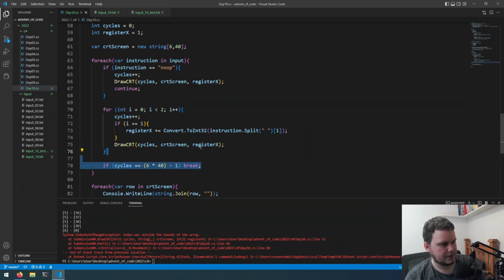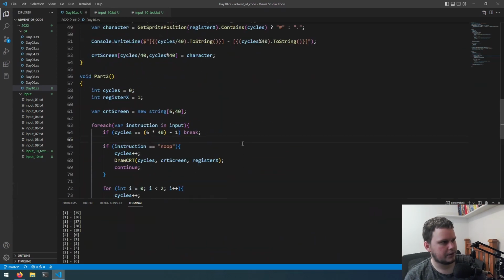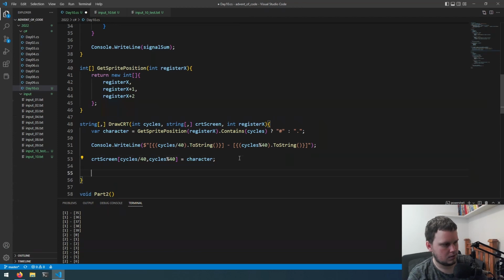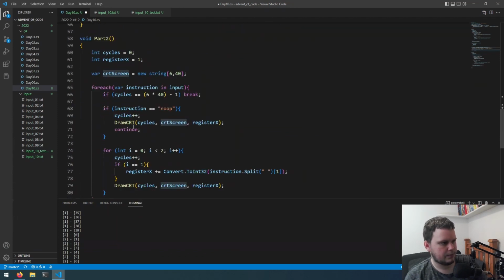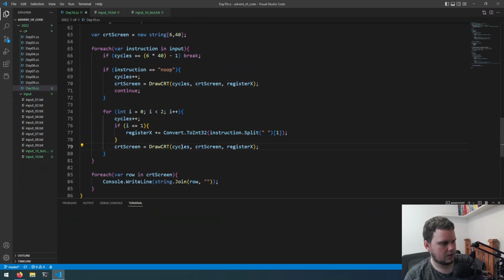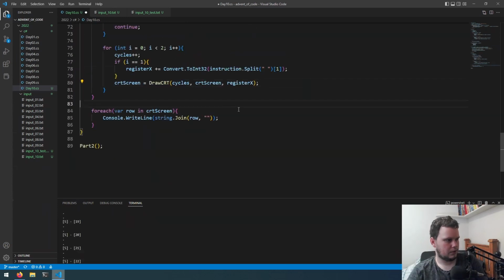Okay, we'll put this at the very top. Okay, didn't print anything. Had a feeling that could occur. So we'll need to change this to return this, and then we will return CRT screen, and where we call that, we'll do the value like this. Is it not adding any values to it? What's going on? Fine, we'll do a for loop.